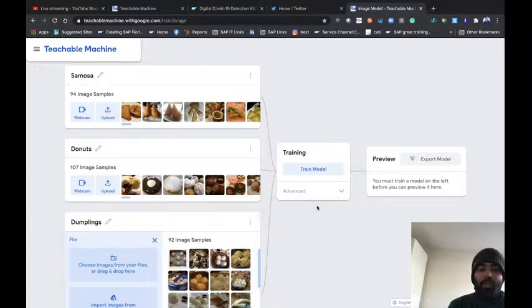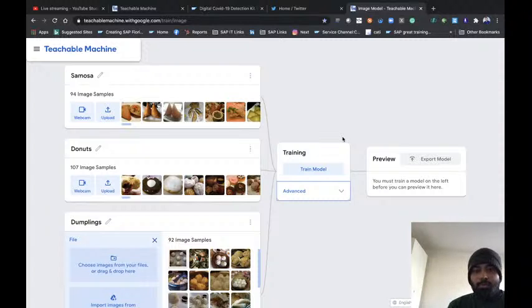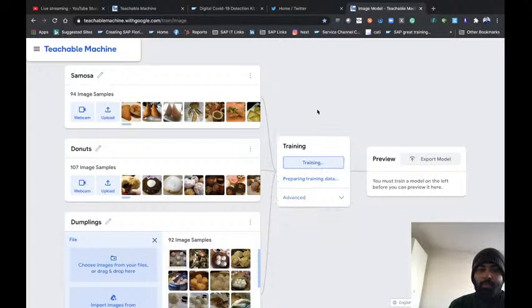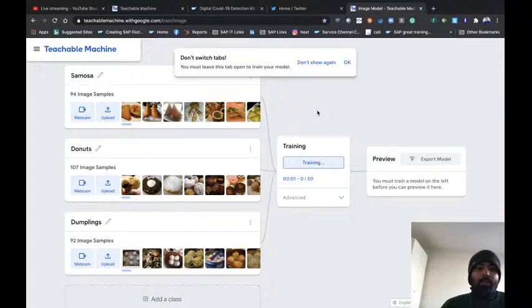And it's super easy to train the model. You can adjust the settings as you want. The slower the training, the better it will be for your machine learning model. But for now, I'll just do a quick training. So train it. It takes some time, actually almost 5 to 6 minutes. Once your training is done, you can do a lot.